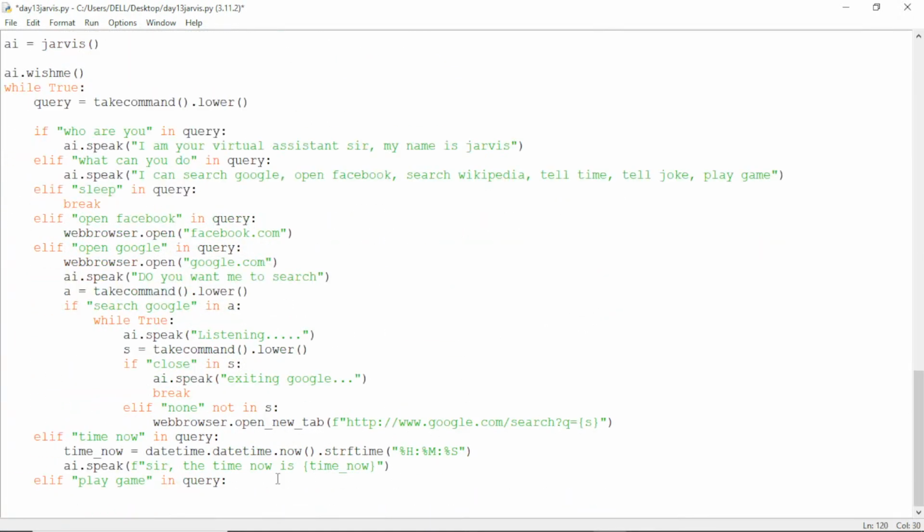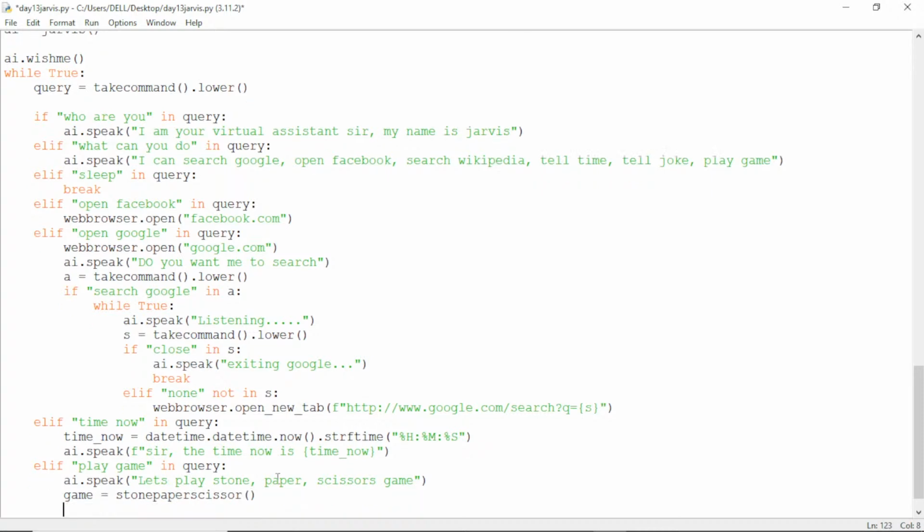Whenever I'm asking to play a game, I'll ask it to speak, a.speak, let's play stone paper scissors game, and I want to create an object here. Game is equal to, let me create an object for it, stone paper scissor. So this is the name of the class, and once it is done, I want to run it. Game dot play.